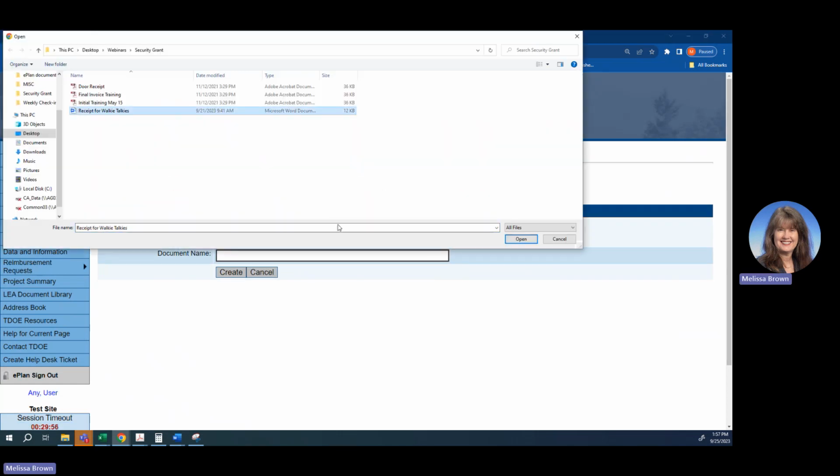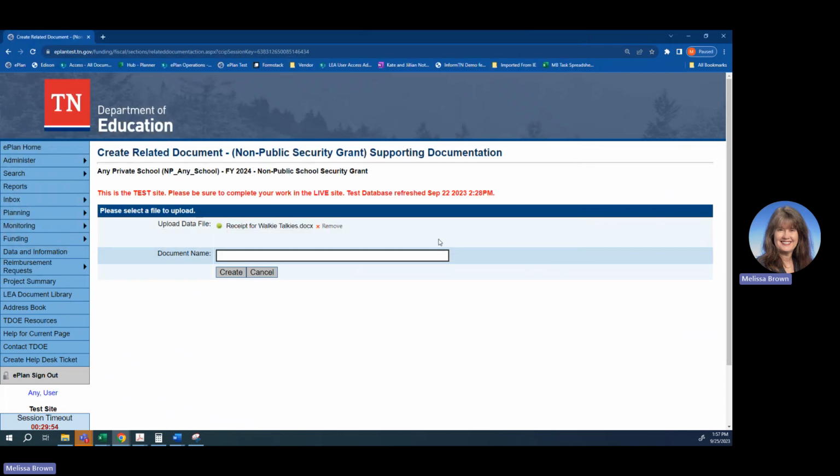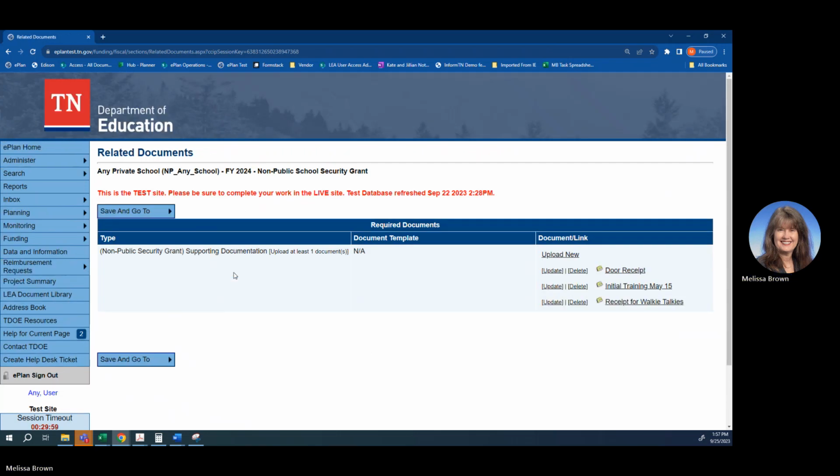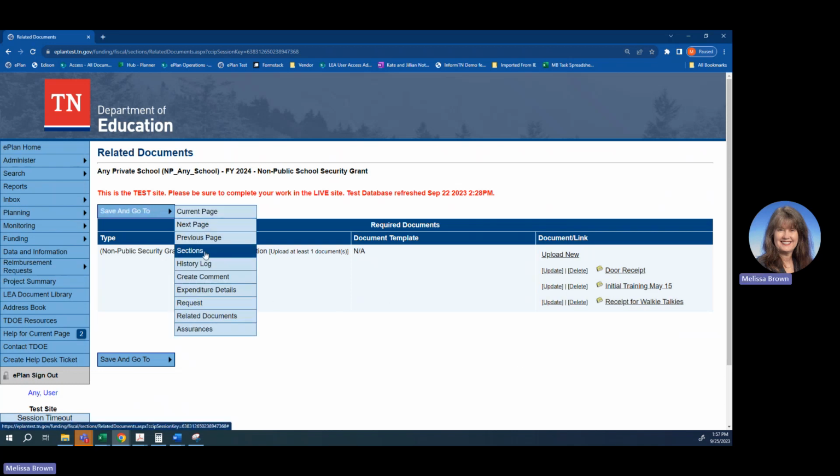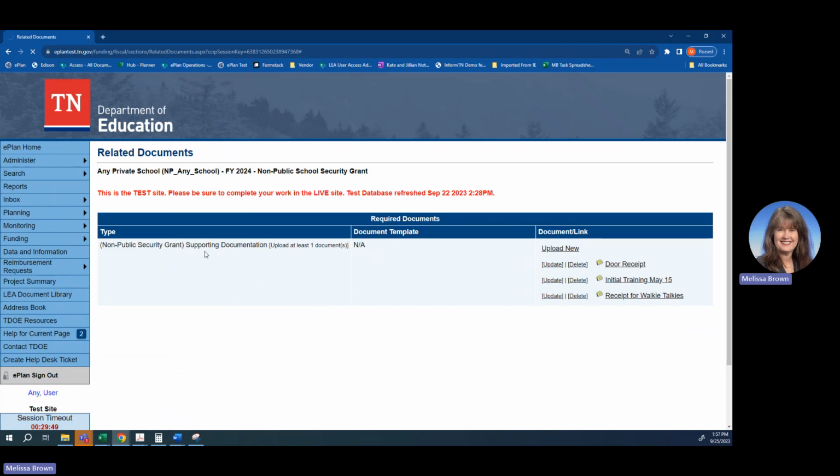And I have a receipt for walkie-talkies that I will add. So again, I'm dropping my mouse right at that S and dragging it to the left, hit Control C, Control V, and hit create. So now I have my 3 that will support this reimbursement request. I will save and go back out to the sections page.